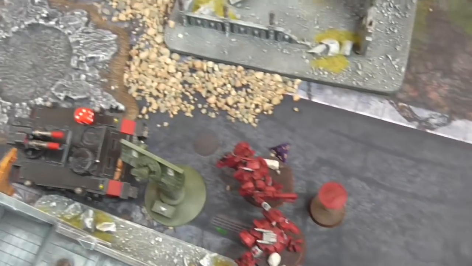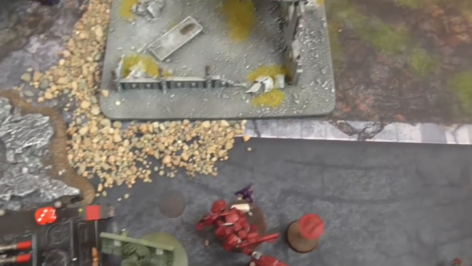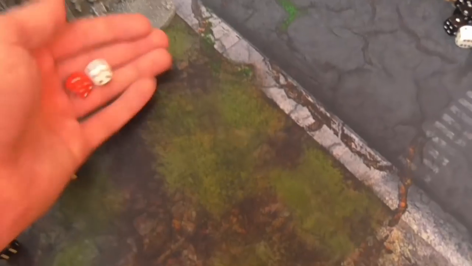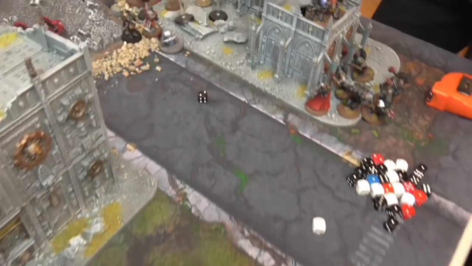Drone will charge the Razorback. Okay, the drone's going to charge the Razorback just to tie up the shooting. We'll see if I can finally finish off these bloody drones. So the Bolter gets 2 hits. No. And 1 wound, and this is where he saves it. Nope.